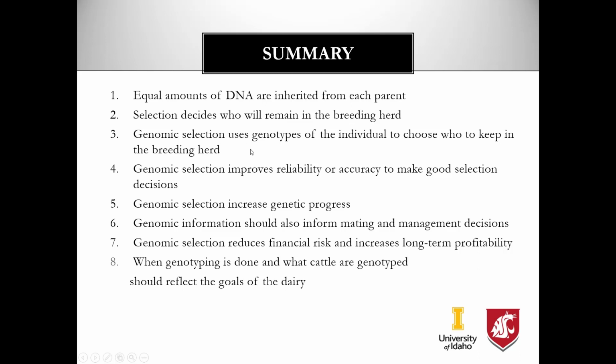Genomic selection uses genotypes of the individual to choose who to keep in the breeding herd. Genomic selection improves reliability or accuracy to make good selection decisions, which increases genetic progress. Genomic information should also be used to inform mating and management decisions, and it can reduce financial risk in the short and the long term and increase your profitability.